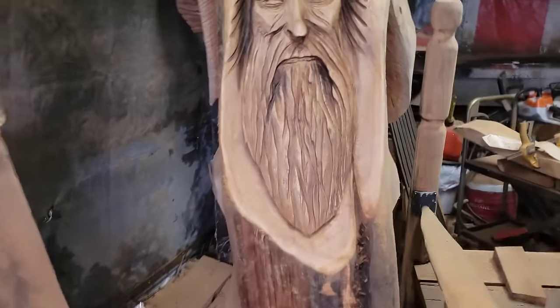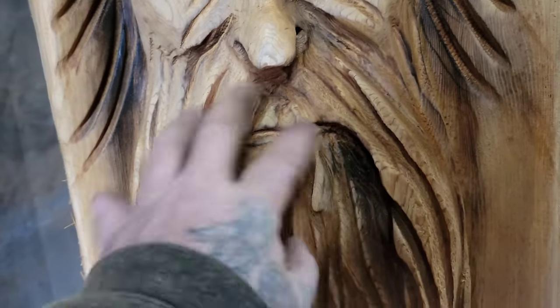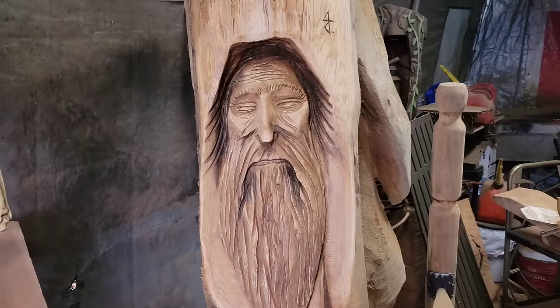See how you burn in there? That's kind of a bad cut. Who cares? So you burn in there, you carve deep in there. When you burn it, it stays dark. Good enough. I'm happy with it.